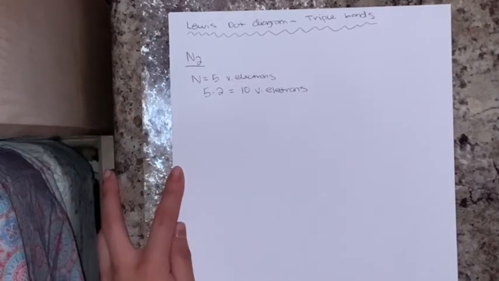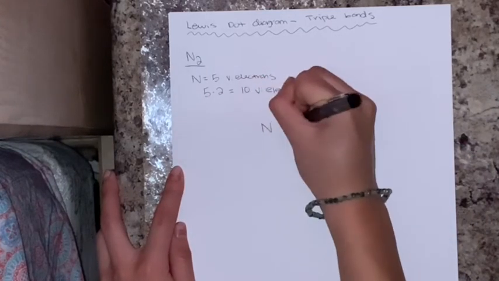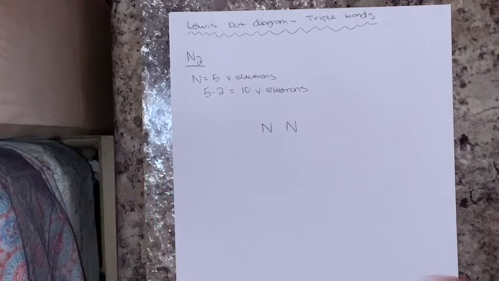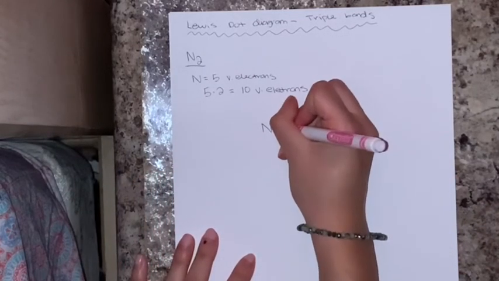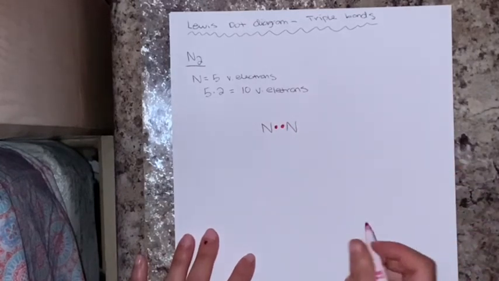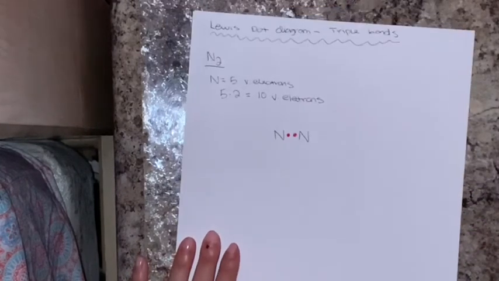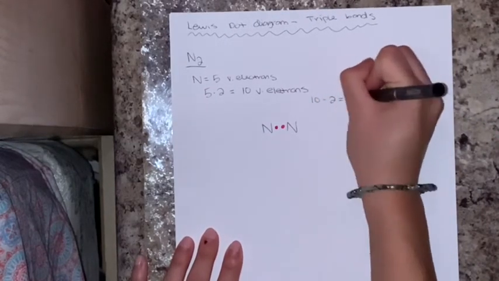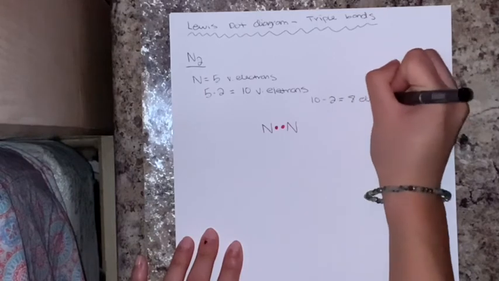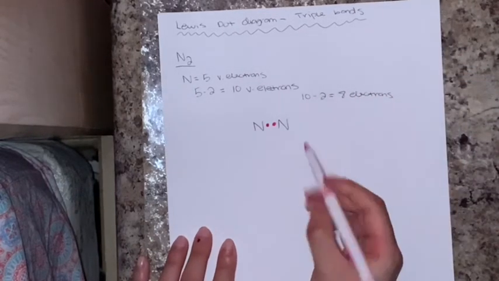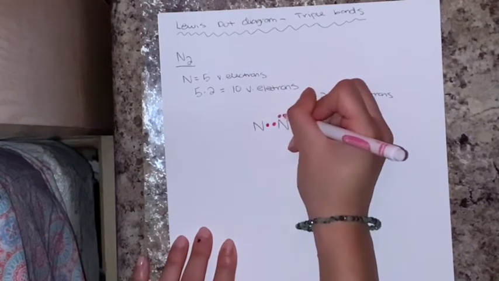And so now we're going to draw the chemical symbols N. So we're going to put N and N side by side. And step number 2 is to put 2 electrons to create a bond. And so here we are putting 2 electrons to make a bond. And so later we're going to replace it with a dash, but for now we're doing the skeleton structure. And so we're going to subtract 2 from 10 because we already drew 2 electrons, and we're going to have 8 electrons to draw.